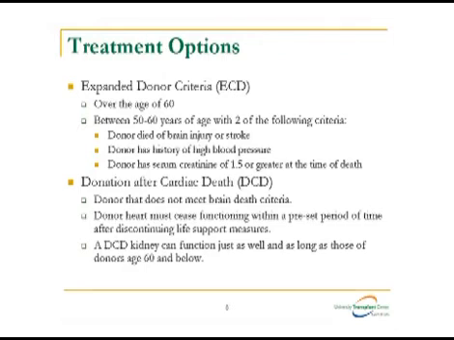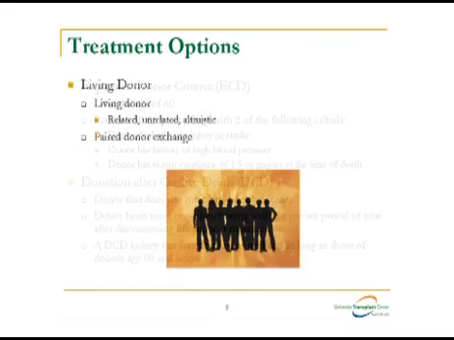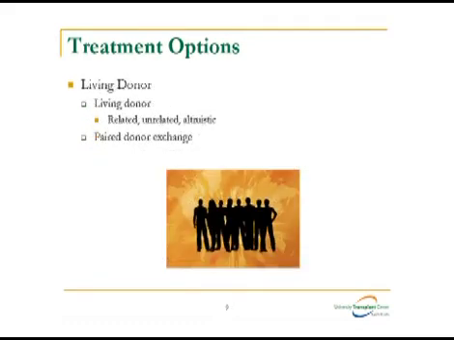The brain is still functioning, the organs are still functioning with the assistance of life support. If the life support is discontinued, the heart fails, and therefore the patient will die. These are the organs that are donated as a result of cardiac death. A DCD, or donation after cardiac death kidney, can function just as well as long as those donors are age 60 or below.